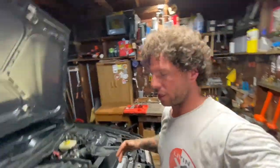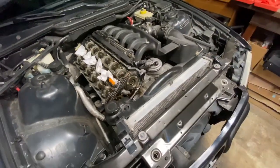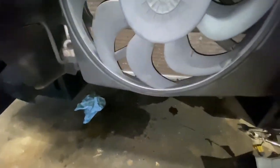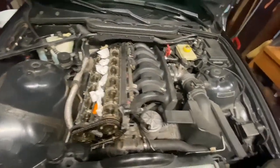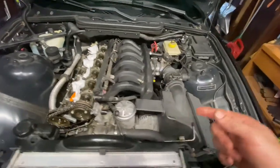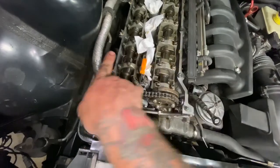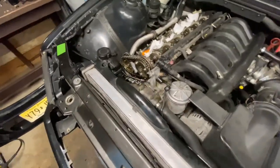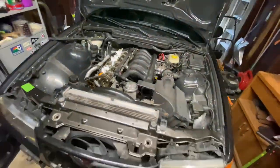The vanos unit is out — we're going to call it here for the night and get back to reassembly tomorrow, because there's a lot of cleaning to do inside. The hardest part so far was getting it to top dead center — there's a hash mark on the crank pulley that's hard to see. I got it close, threw the cam blocks in the back, wiggled them into place, and used a flywheel locking tool that goes in just below the starter. My two front cam lobes lined up at a nice 45 degrees, which is what you're looking for.